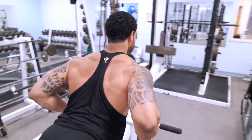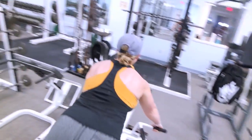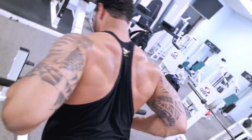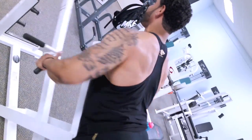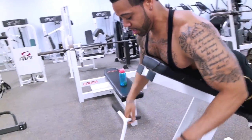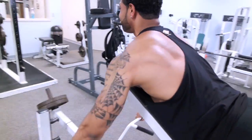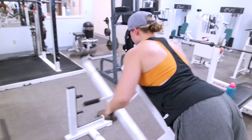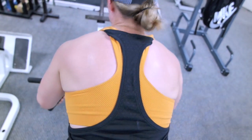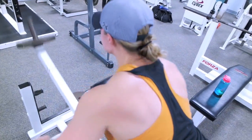This is the row machine — old school, most gyms don't have it anymore. If you have a lower back issue and can't do standard barbell rows, this is a great alternative. It takes all the tension away from the lower back, focusing only on the back muscles, so you don't have to worry about your stabilizers. We did a superset — close grip or neutral grip, then wide grip — to get a little more upper back development. You can see the traps being engaged more with the wider grip.